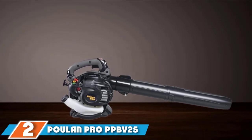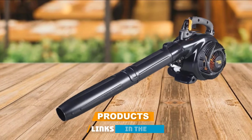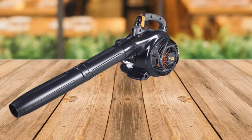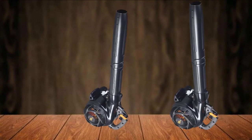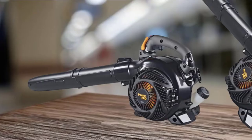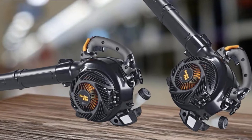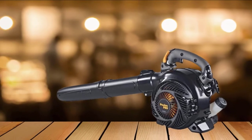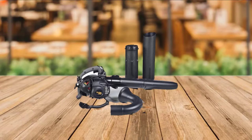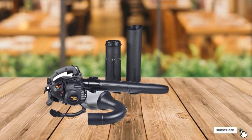At number 2, we have the Pull-in Pro PPB V25 Handheld Leaf Blower/Vacuum. As the pick for the best gas leaf blower vacuum, the Pull-in Pro, made by well-known manufacturer Husqvarna, features a 25cc two-cycle engine that produces air speeds up to 230 mph and creates 450 CFM. Despite that power, it remains at a low weight of only 4.88 pounds, making users much less likely to get fatigued before they run out of gas. This blower vacuum also reduces fatigue with vibration reduction technology. A soft grip handle houses the trigger control and variable speed control options, and the collection bag sits over the shoulder of the user to further reduce fatigue.